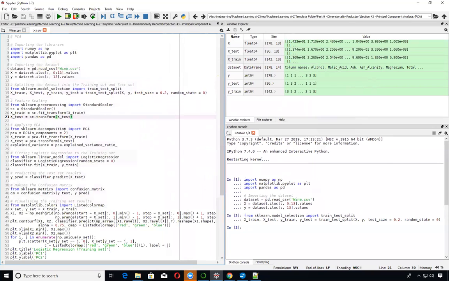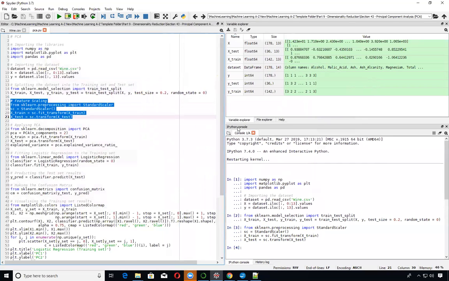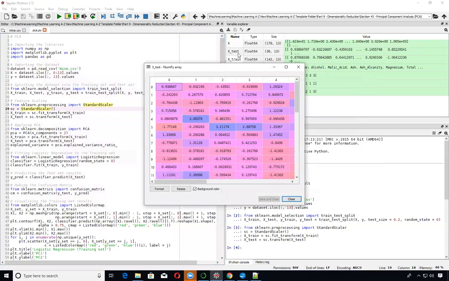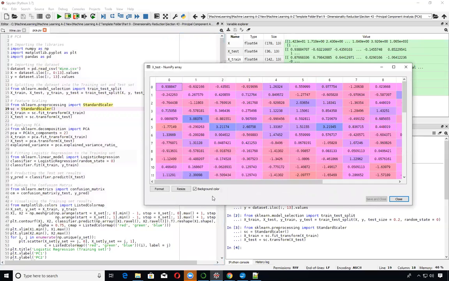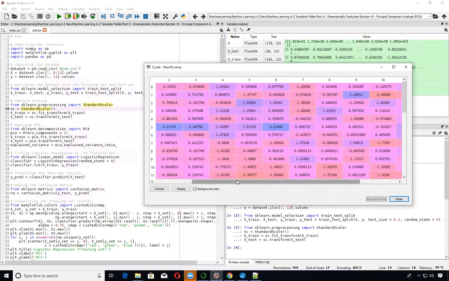So that's that step. One of the most important things that we want to do is feature scaling when we're doing something with dimensionality reduction. So you may ask yourself, what is feature scaling? Well, we just basically applied feature scaling to our training set, our X train and our X test set. So as you can see, we took all those whole numbers and we've actually reduced them. So the main concept of feature scaling is to size, normalize all of our independent variables.